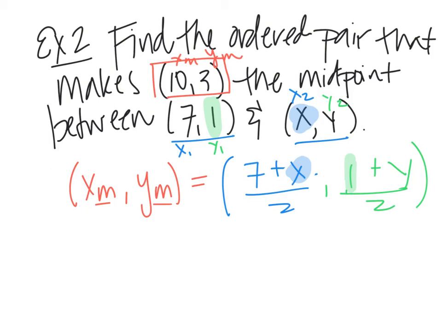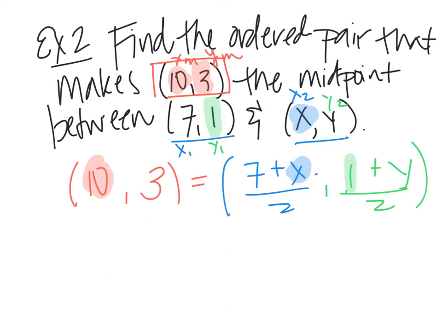So I'm going to take my x sub m away and replace it with 10. Where did that come from? Here's my 10, here's my 10. Those match. Now I'm going to do the same thing with my y sub m. Y sub m is going to go away, and in its place I'm going to put in a 3. Where did that come from? Here's my 3, here's my 3. Okay, that's the setting up.